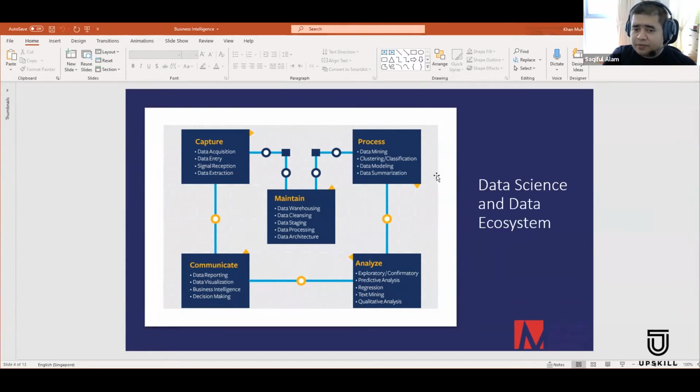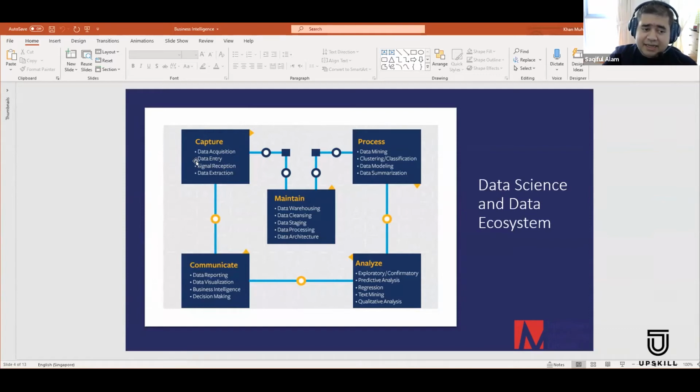It's actually something I'm very fond of. It's developed by data scientists in University of California, UC Berkeley, and they are actually like one of the topmost institutions working with data research. So according to them, the whole data ecosystem or the data science ecosystem has 5 things. It starts with capture. By capture, they mean data collection.